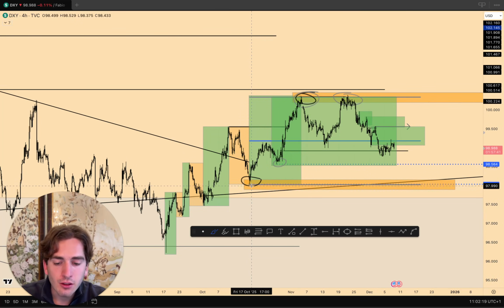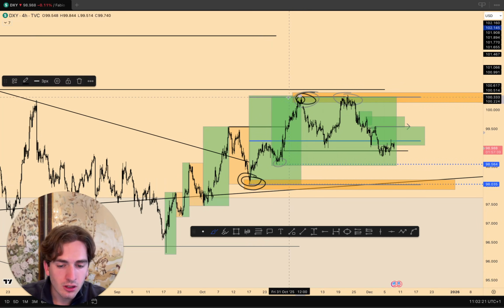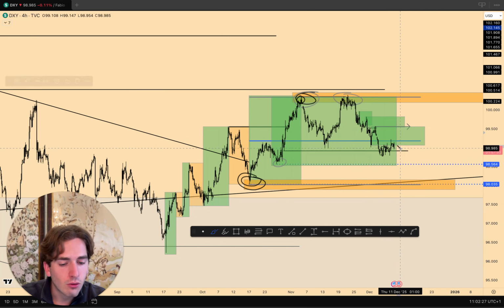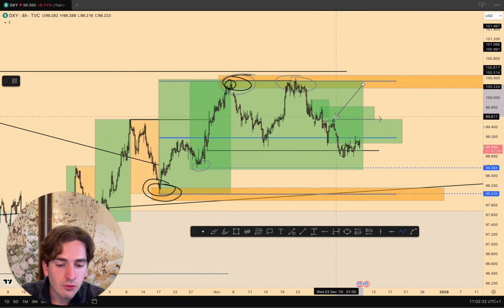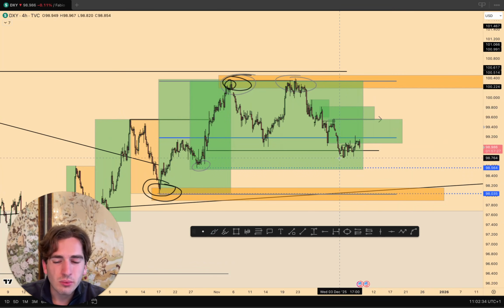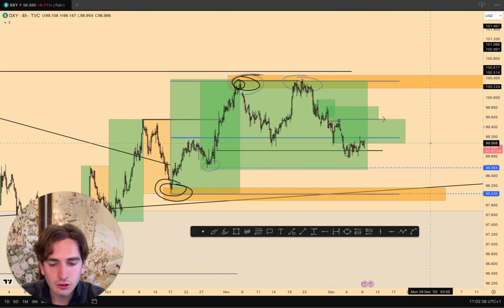Or, I mean, the 4-hour swing is still bullish from this low in towards this high, but there's just not really much of a very good case to make for massive upside here on the dollar index just yet. Only once we break the overall internal high that we have here. So personally, not a big fan of dollar index trading at the moment. So mainly just focusing on EURUSD itself.